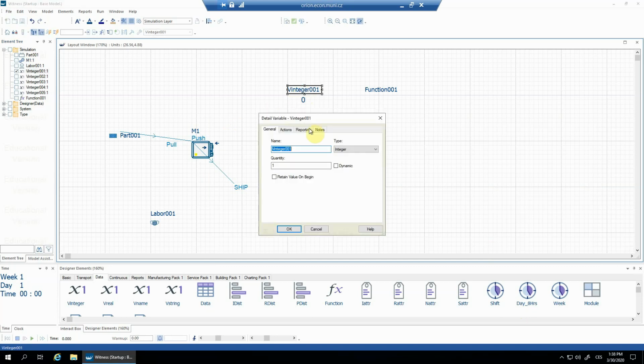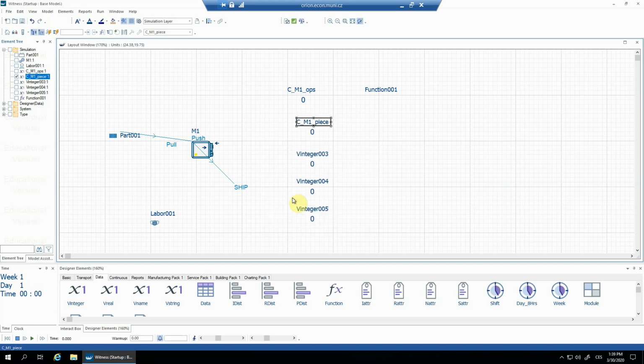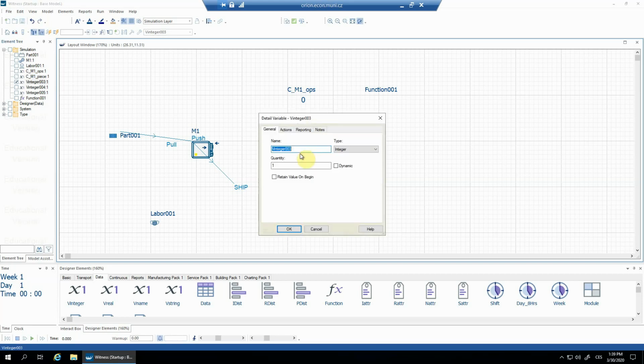And let's say that the first variable will represent costs of machine1 per operation. The other one will express the costs of machine1 per piece. The third one will be costs of machine1 per time.